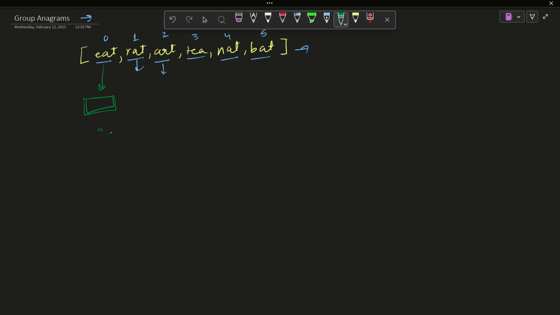Like, it contains only three characters, EAT. Rat contains only three characters, RAT, and same for others. But how can we differentiate which string contains which specific character so that we can map them? So what can we do?